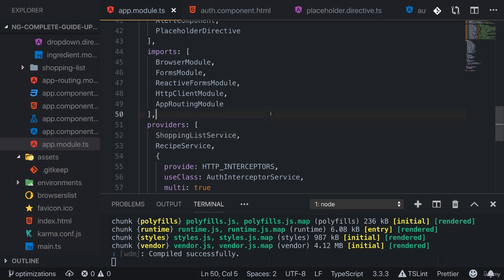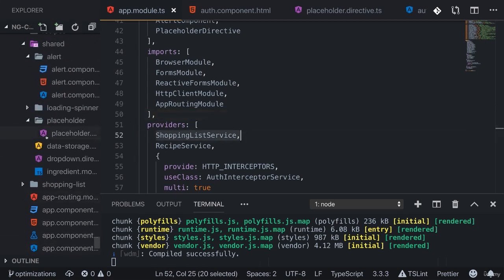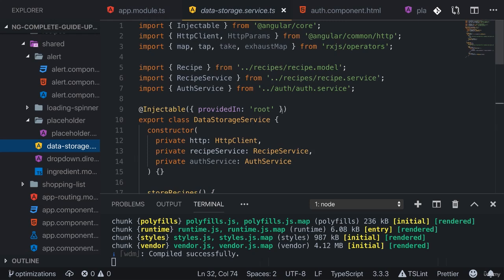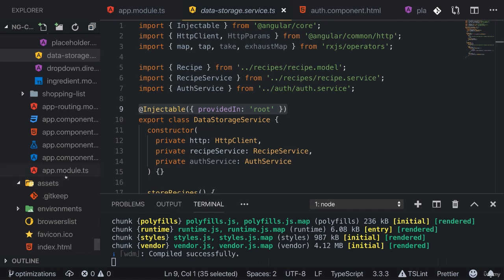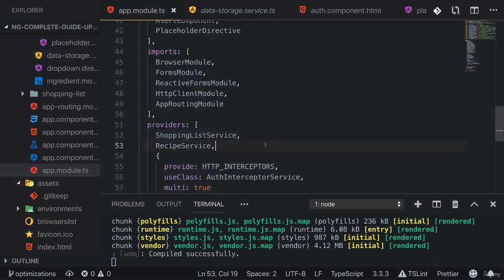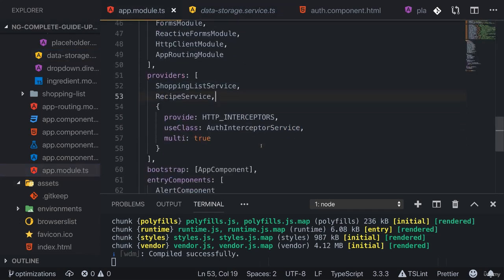For now, it's important to know any service you plan on injecting needs to be provided, and typically you do this in the app module, or you do that by adding that provided in root key here into that object you pass to @injectable. This is an alternative to adding that service to your app module providers array, and this is actually the way I would use because it's faster, but you could also add a service here to providers, and it would also be available application-wide.